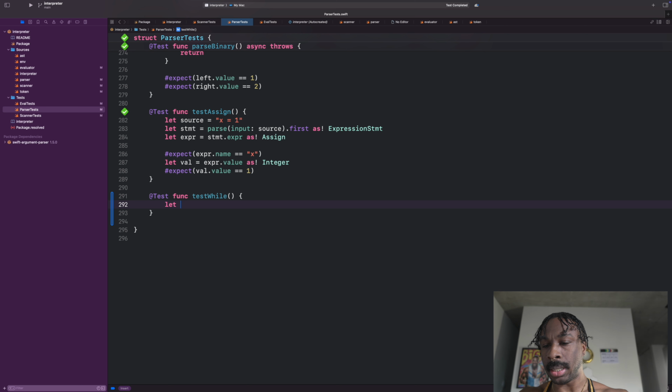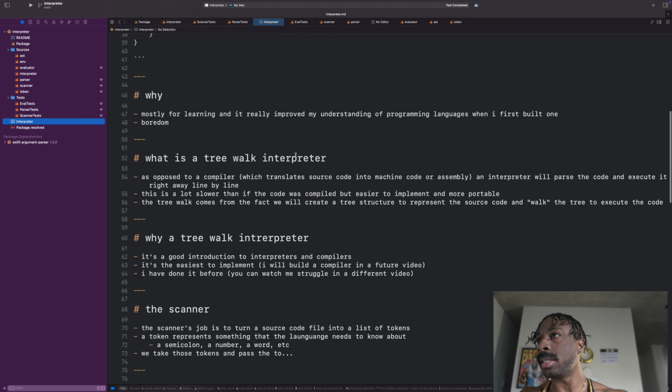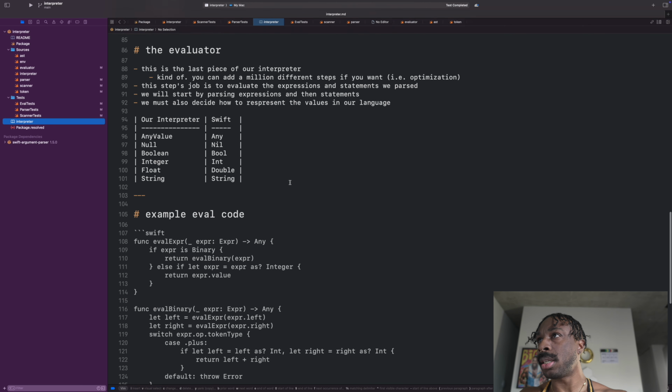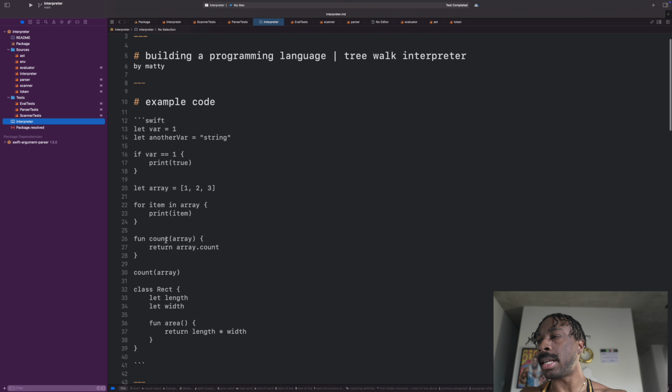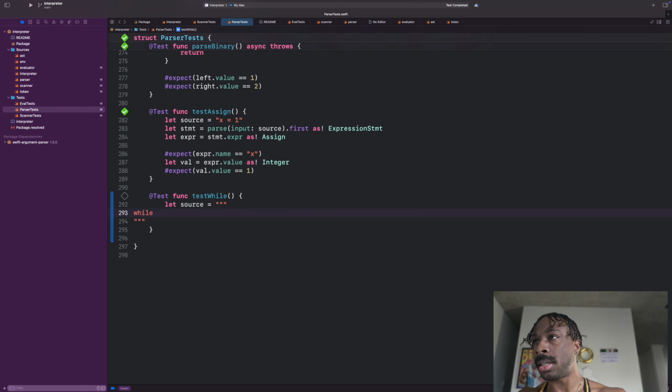So we're gonna say, what will a while loop look like? So while, wait, here. Did I write an example? The example code. I did not. I wrote for loops, but not while loops. Okay, so it's just gonna be while, an expression, and then there's a block. So block is return infinity. Return infinity. Sure. Okay.